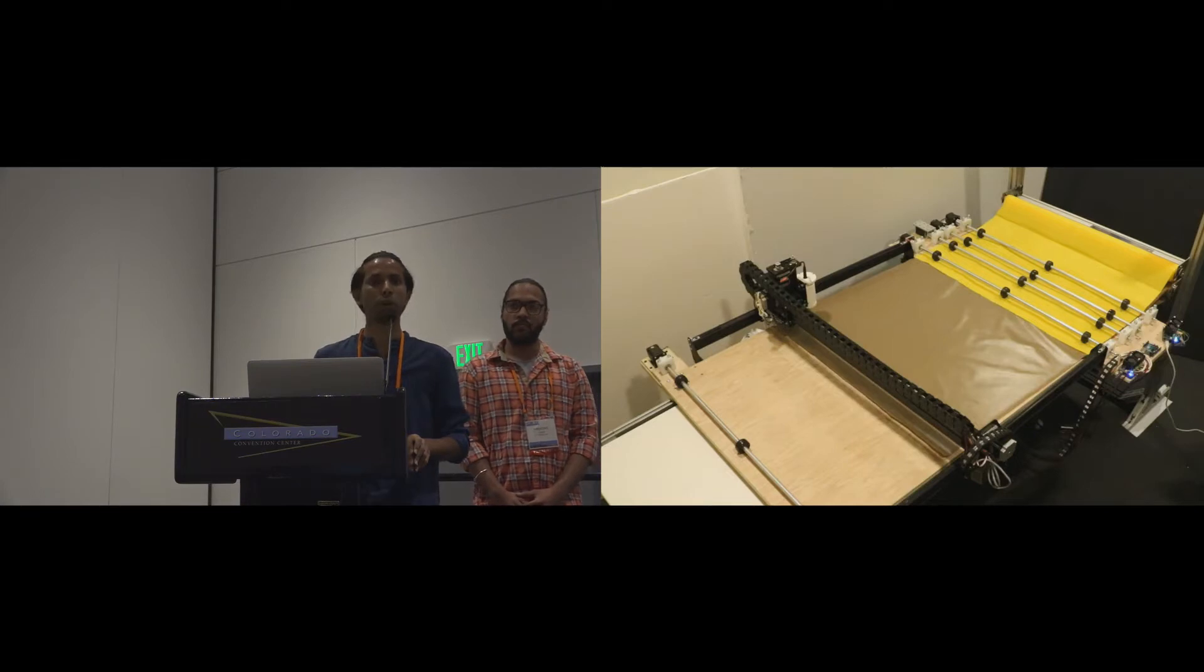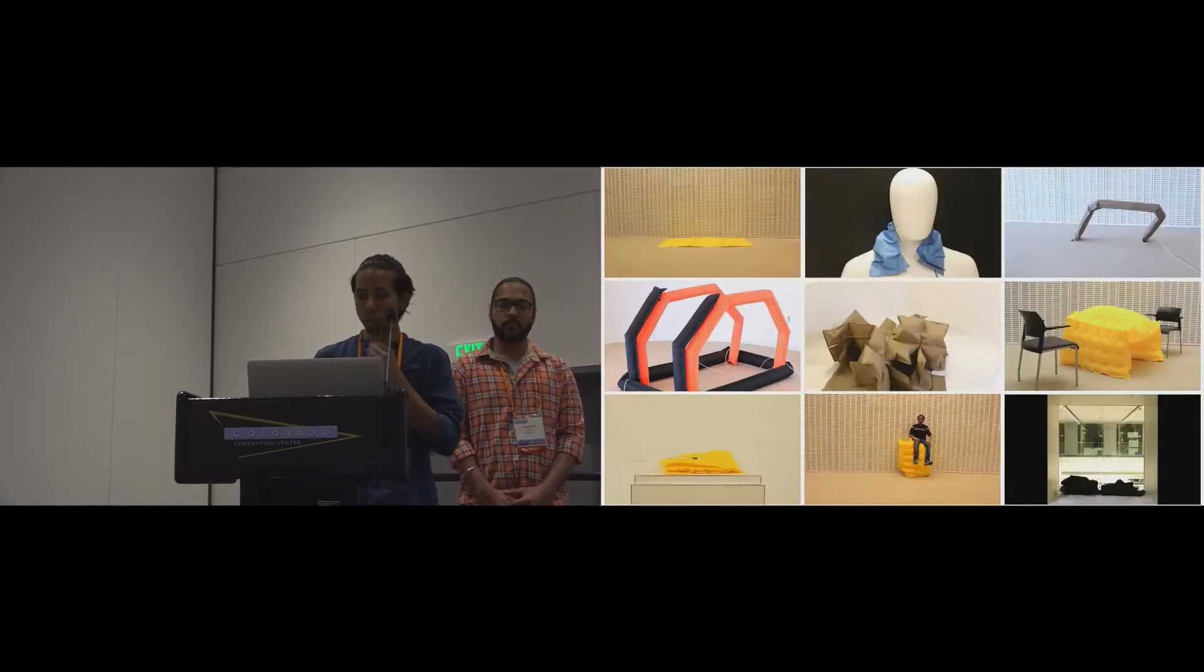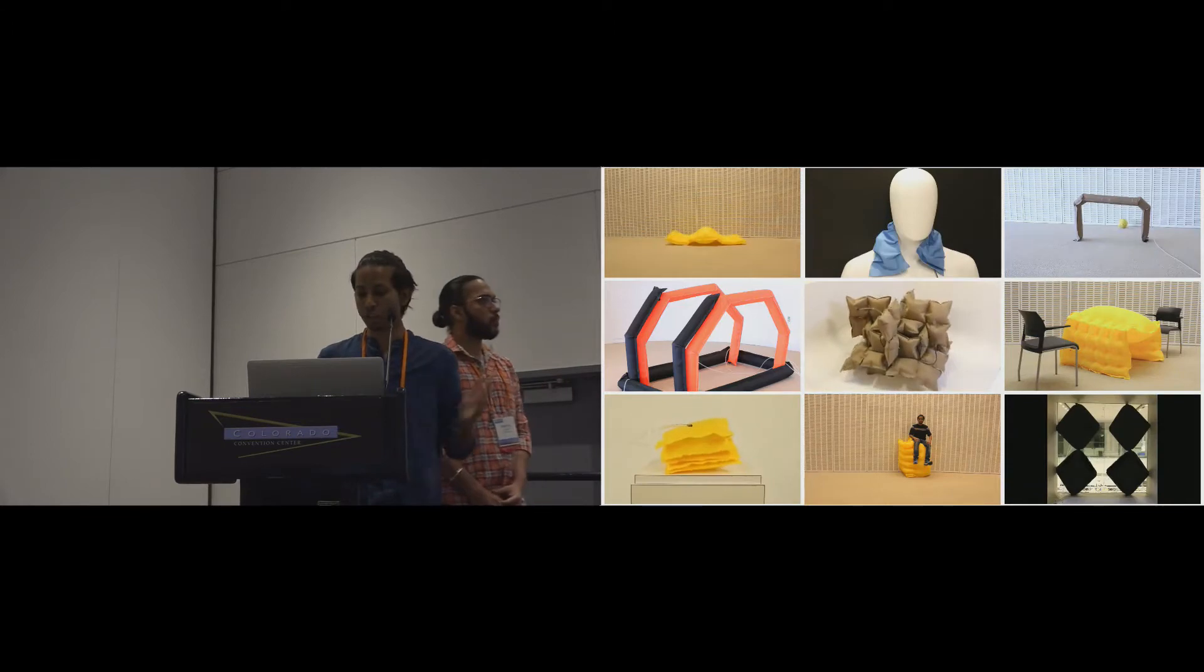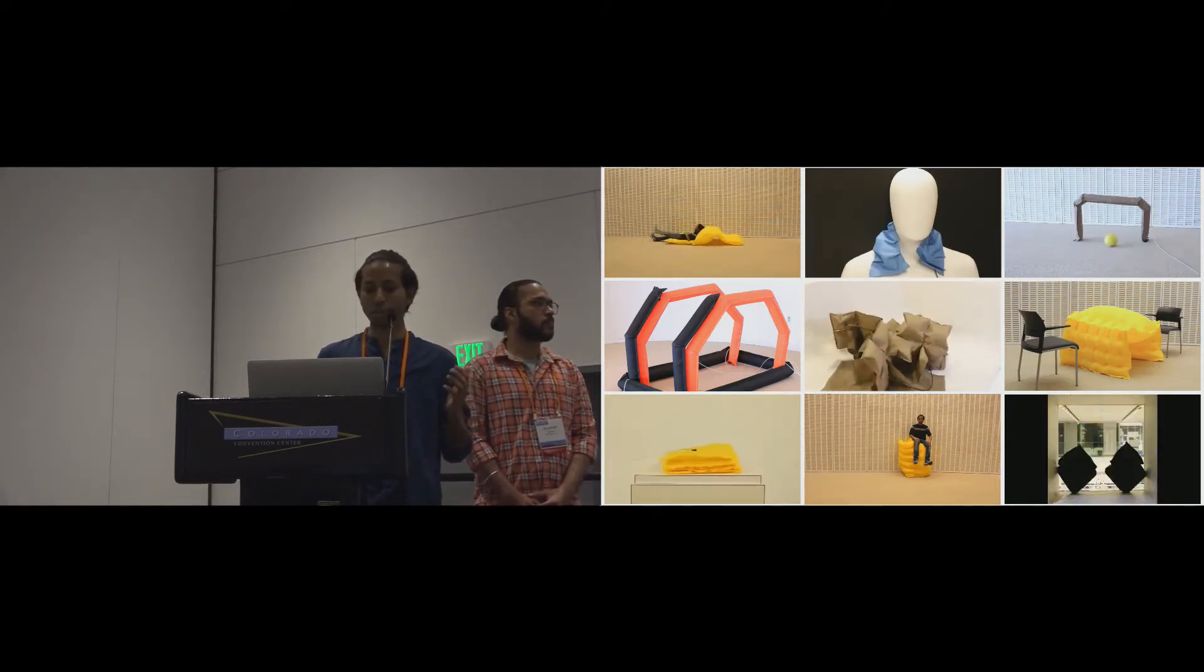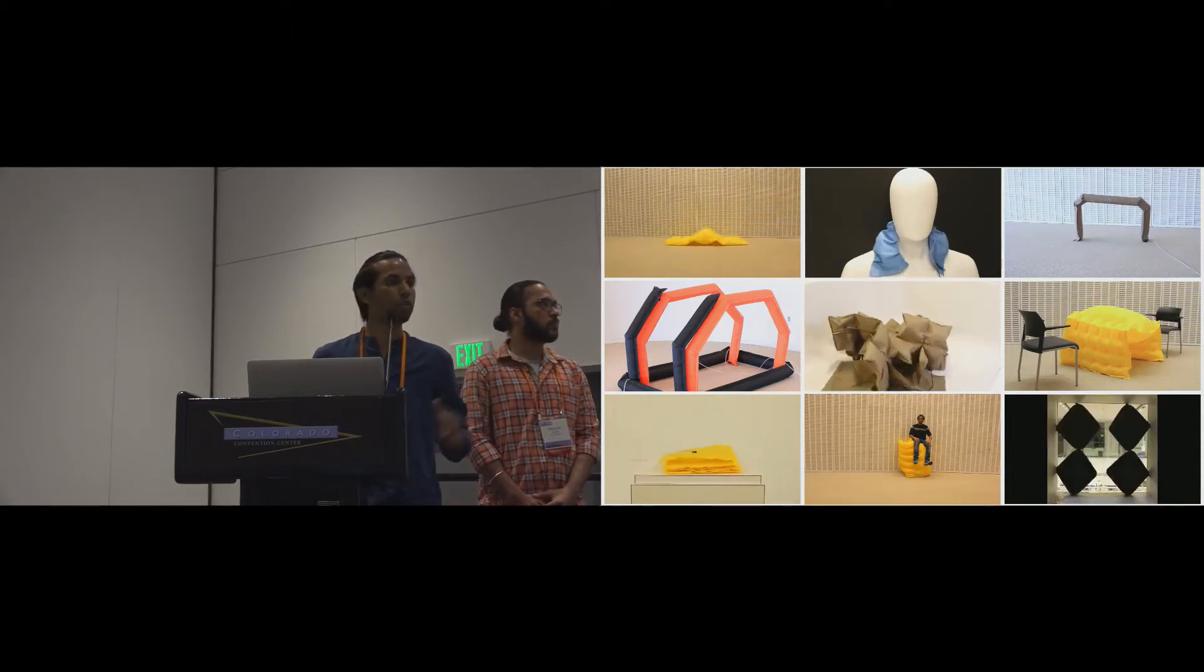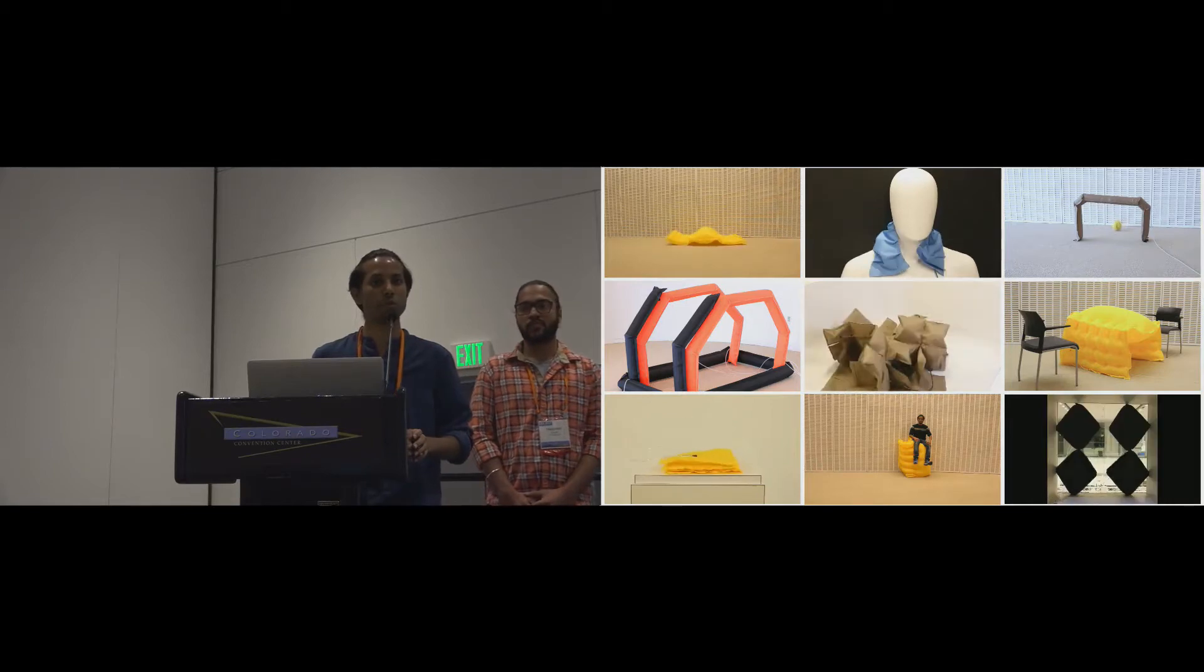And in the process, to explore possible things that could be fabricated, we built this machine to automate. And we explored how you could then go on to make a range of objects like these. And these objects demonstrate how it becomes easy to make large load-bearing structures, ranging all the way from the chair that I showed you earlier, to couch and maybe even a football goal post.